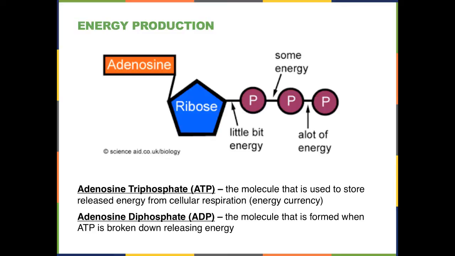So when you break down the ATP to form ADP, energy is released, and that's like spending your money. And energy is released, and it powers whatever process you want to do. So in a way, I've called ATP the energy currency in the cell. It's the currency which the cell uses: when it produces energy, it converts it into this currency, and then when it spends energy, it breaks it off of this currency.